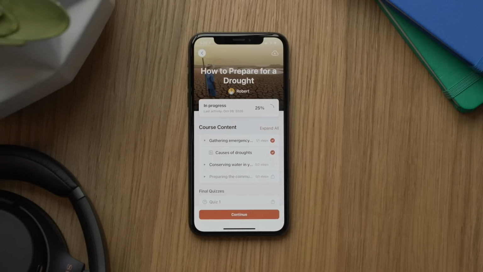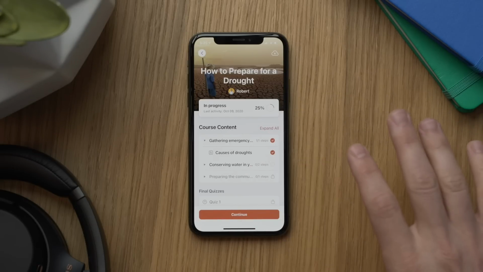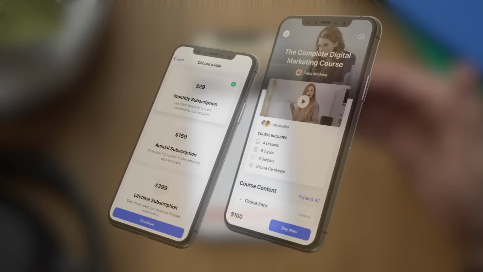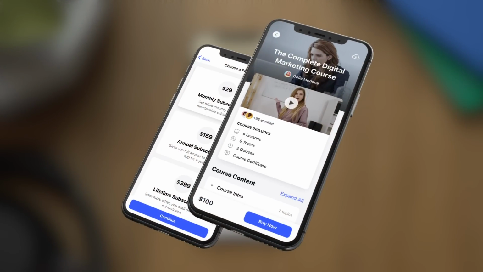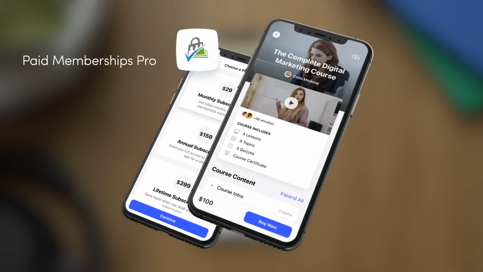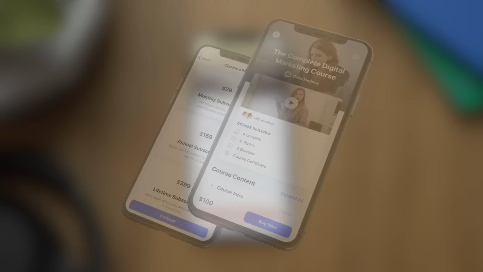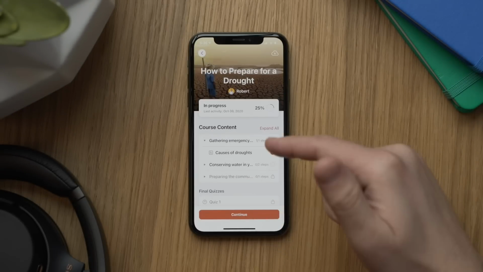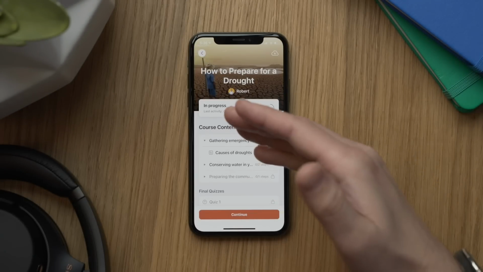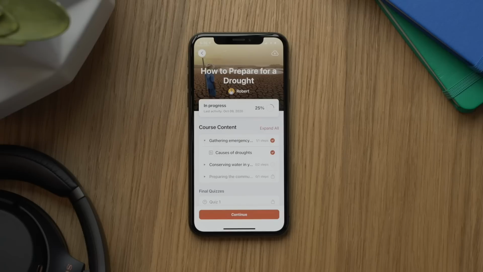I should also note that we have the ability to sell courses in the app as well. I'm not showing that in this demo, but we do have a whole in-app purchase system for this app product, meaning you can sell access to courses and access to memberships using the most popular membership plugins, such as MemberPress, Paid Memberships Pro, WooCommerce memberships, and several others. And what will happen is it will actually let you buy the course or the membership through the Apple App Store or the Google Play Store, and then it will unlock that access in the app.